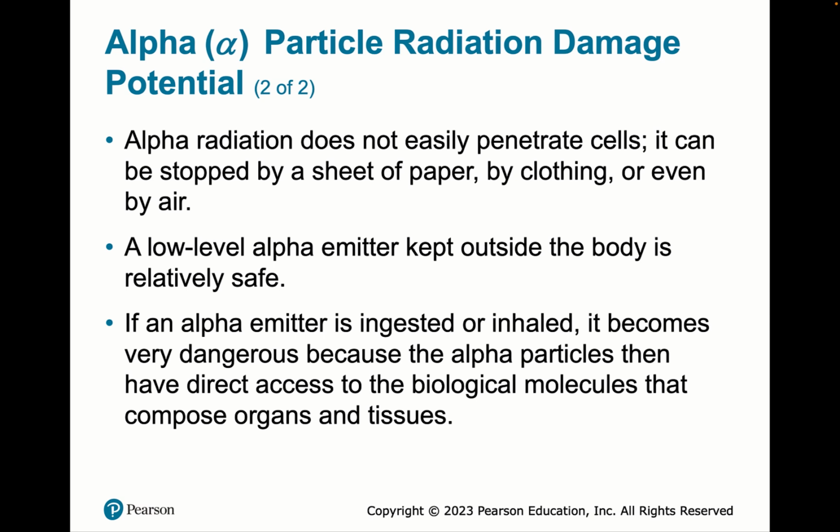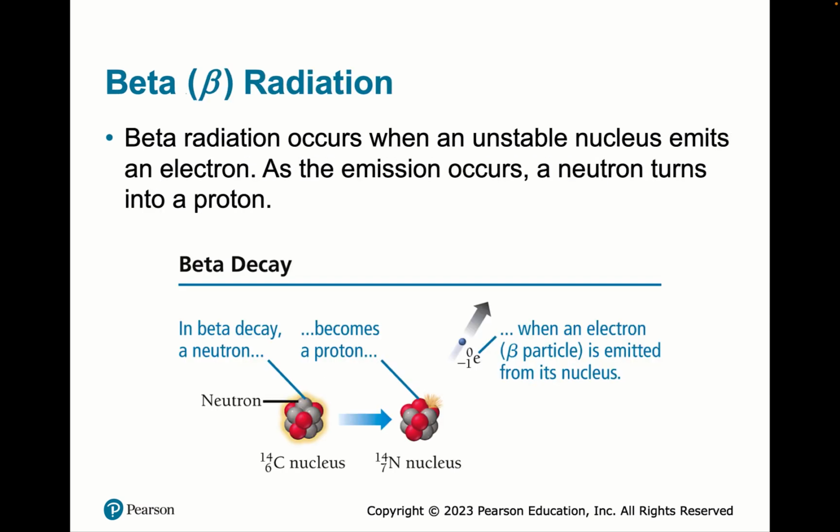Although we'll talk about it later, and it's not mentioned in the book, whenever there's a nuclear reaction, a nuclear event, a gamma ray is emitted. So gamma always happens. Whenever there's a radioactive event, gamma rays are also produced. So you're not going to have a situation where just an alpha particle is produced. There's an alpha and at least one gamma ray. As mentioned there, if you eat or inhale alpha emitters, these can be really dangerous. But outside the body, it's not a big deal at all.